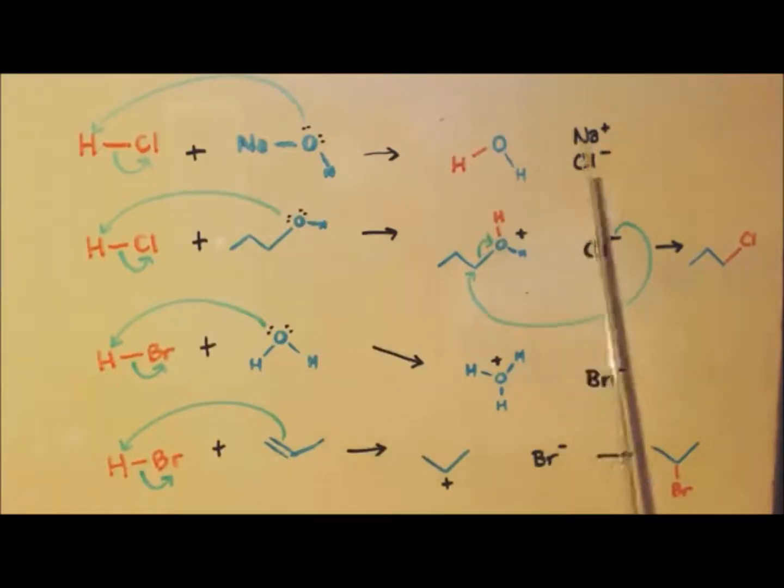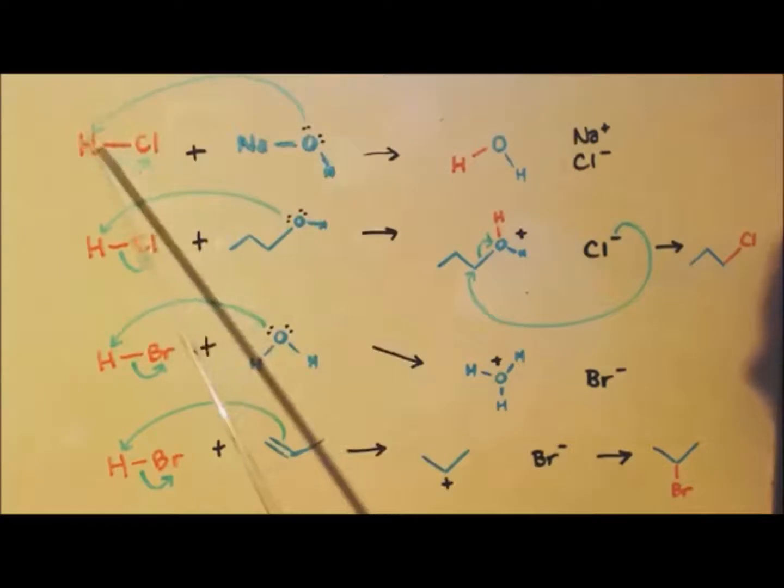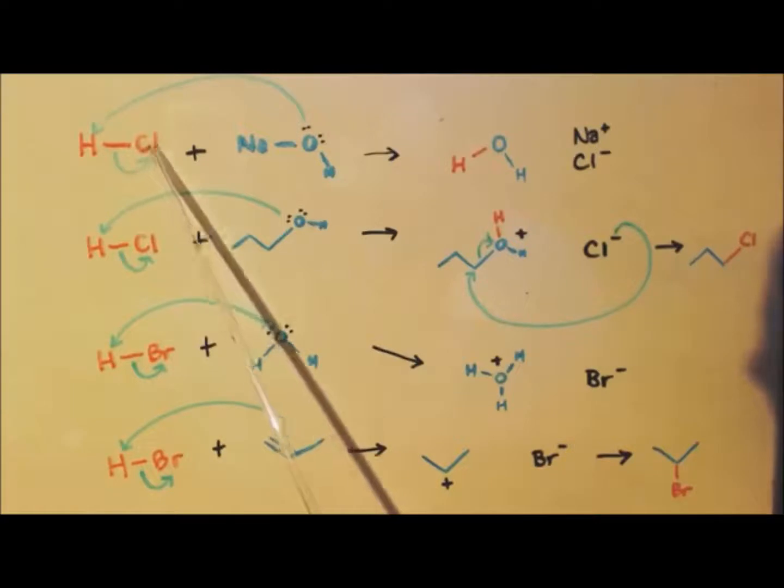And look at this reaction - it's an acid and a base, makes salt water. How does that happen? Well see these lone pair electrons on the oxygen? These arrows tell you where the electrons move. These electrons move to this positive hydrogen, these electrons jump over to here and what do you end up with? You end up with a negative chlorine.